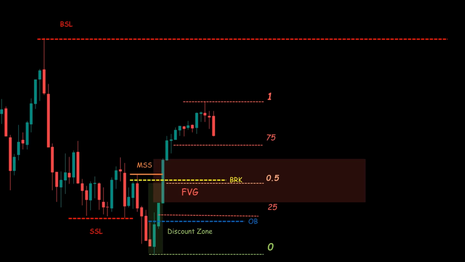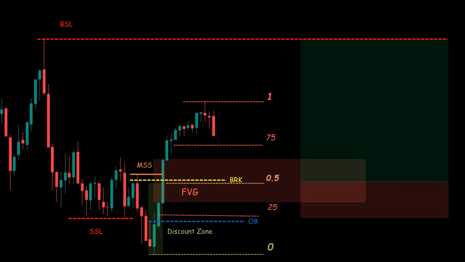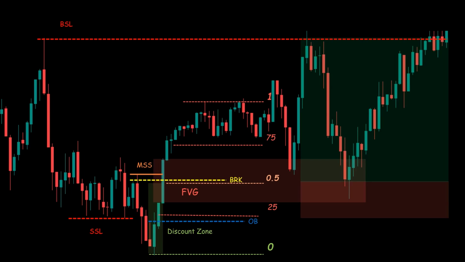First, I'd mark out my DRT, then I'd look for a PD array around that area. Inside that zone, I can see a fair value gap nested within a breaker block, which also lines up with the 50 DRT level, giving me multiple points of confluence. My entry would be right here, with my stop loss below the 25 DRT, first partial at this level, and my final target at the buy-side liquidity above. This is exactly how I use the ICT Entry Checklist in real time, combining structure, liquidity, and premium discount concepts to find high-probability setups.